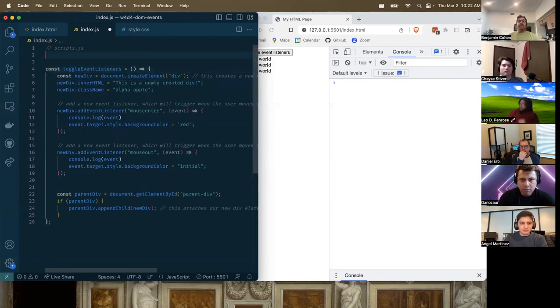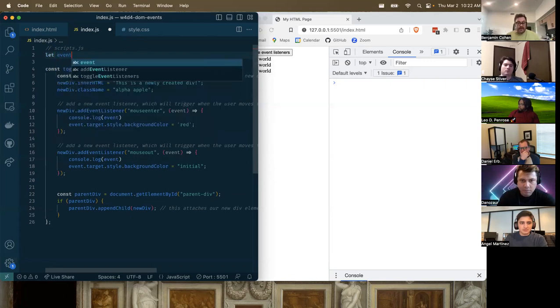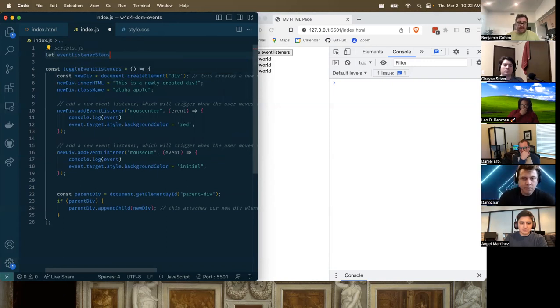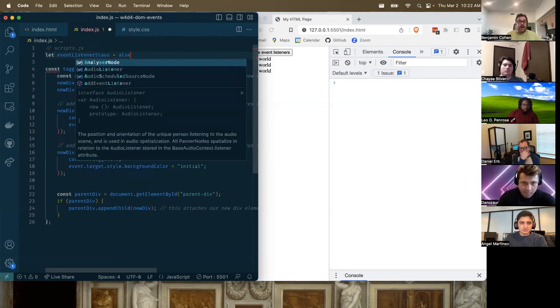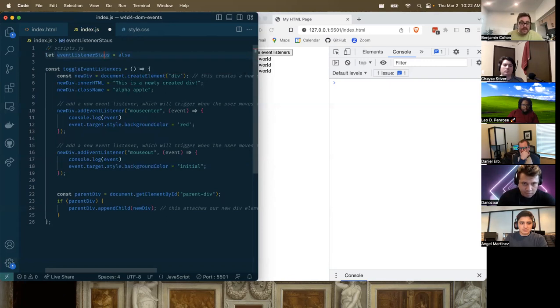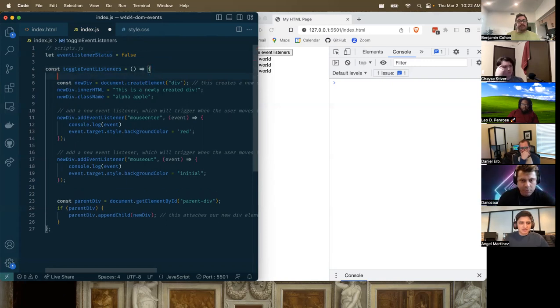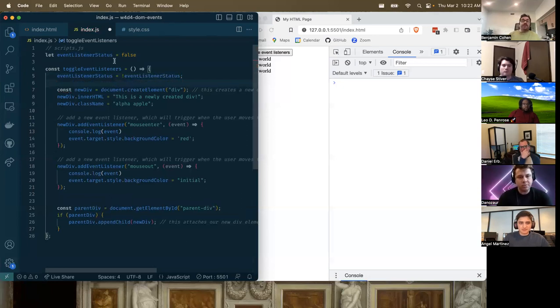So this is going to be outside of the function, but maybe I have a value called let eventListenerStatus equals false for off. And maybe every time I toggle it, I'll say something like eventListenerStatus equals not eventListenerStatus. So that will just toggle it from true to false or false to true.